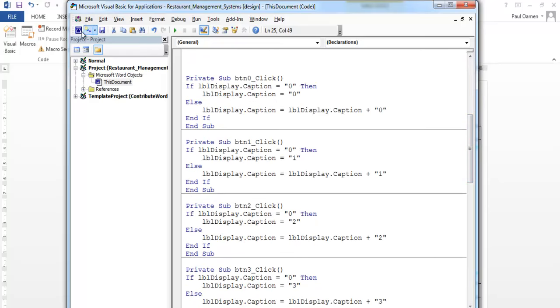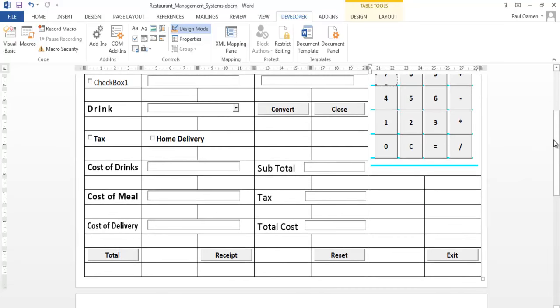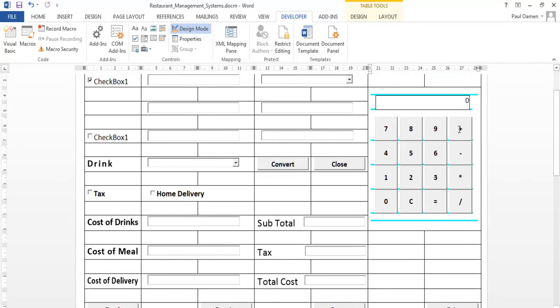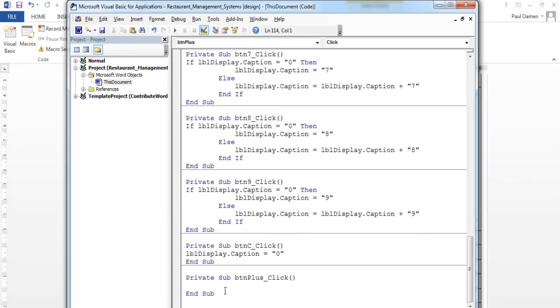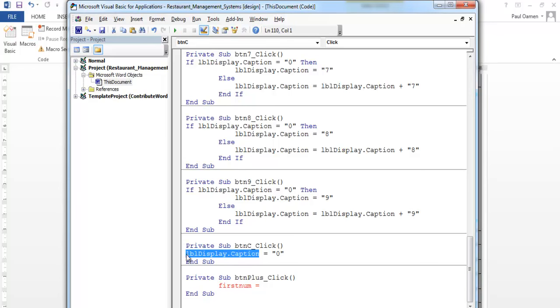Okay, back into Word, and come in here, double click on the plus sign, and right there. Okay, let's say whatever we enter in the display, which is this very display, let's copy that, just paste it in there, and the display can also be cleared.